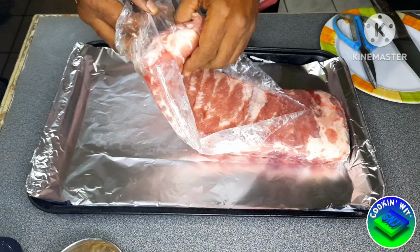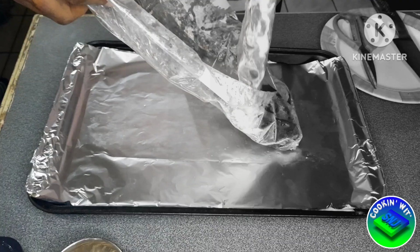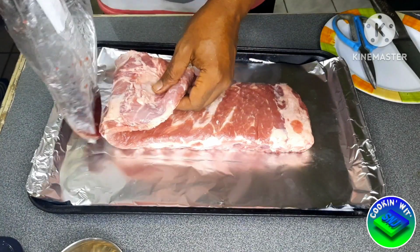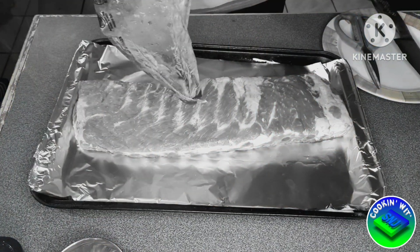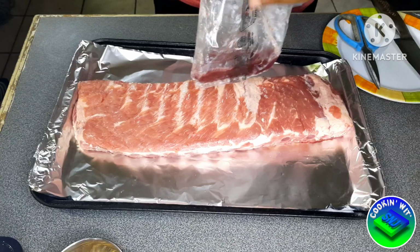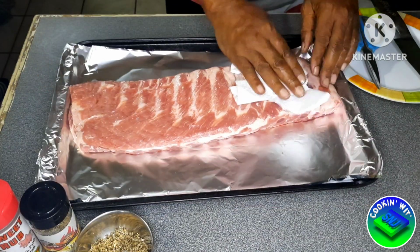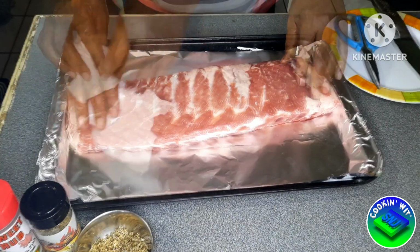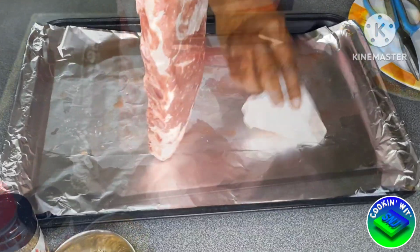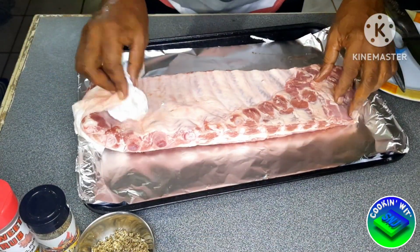Now that this is done, the ribs can easily be removed as 1, 2, 3. As you can see, the ribs are easily being removed and the liquid remains in the cryovac bag. After doing this, you want to carefully discard the cryovac bag in the trash. Then you want to take some paper towel and pat the ribs down on both sides. I also have some foil laid down in the sheet pan, and this makes for easy cleanup.